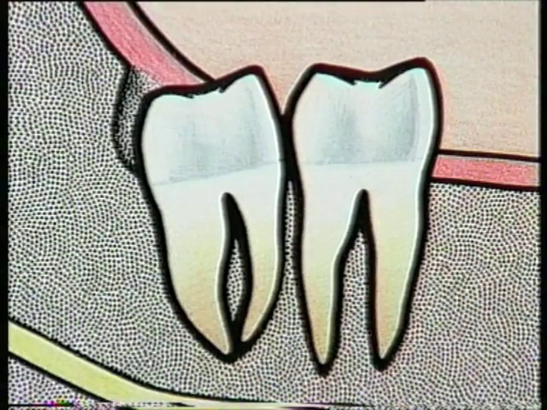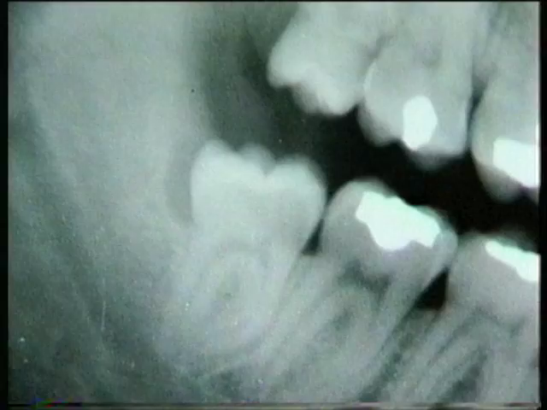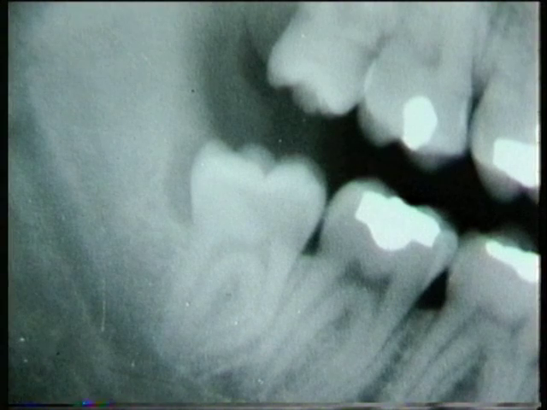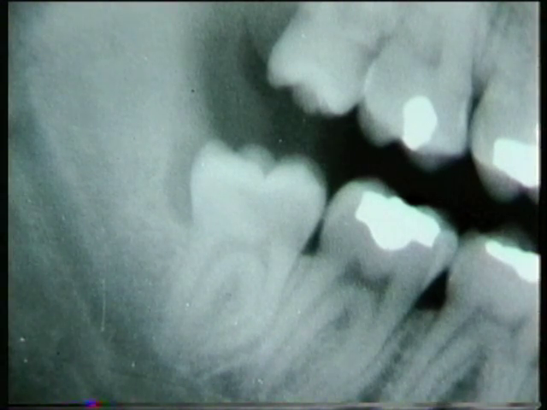In this second diagram of another distoangularly impacted, partially erupted third molar, the distal portion of the crown is surrounded by what appears to be an enlarged follicular space. On a radiograph, this would appear as a radiolucent area. The extent of this space is such that the crown has been apparently freed from the bone, and the necessity for the creation of space around it by you is reduced. So, it seems to be easier.